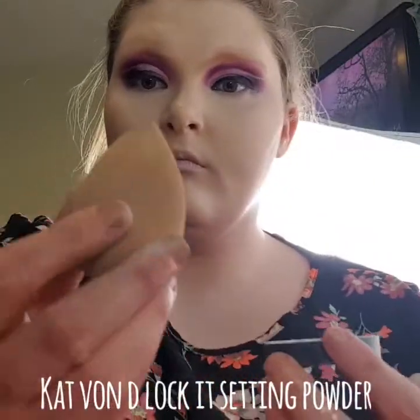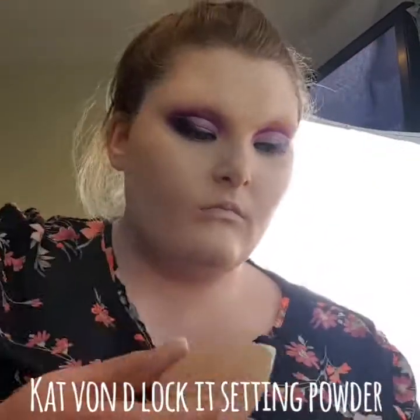Using the Kat Von D Lock-It setting powder to set my under eyes and to fix all the areas that need set.